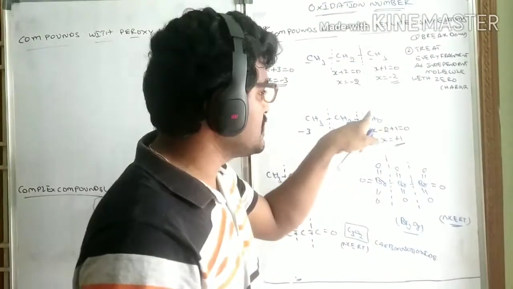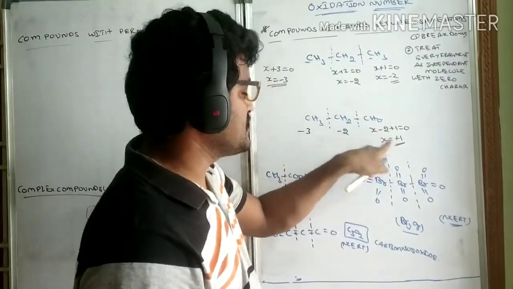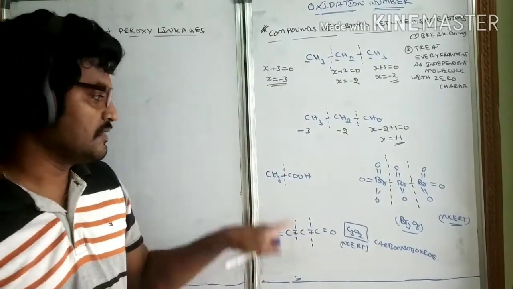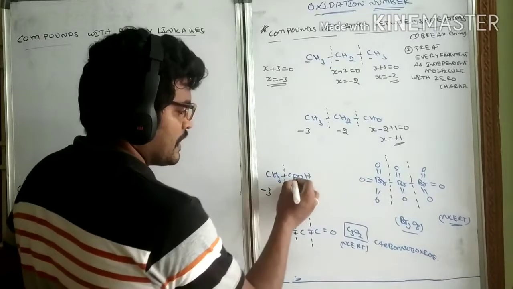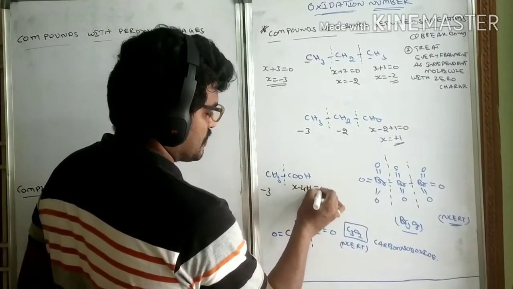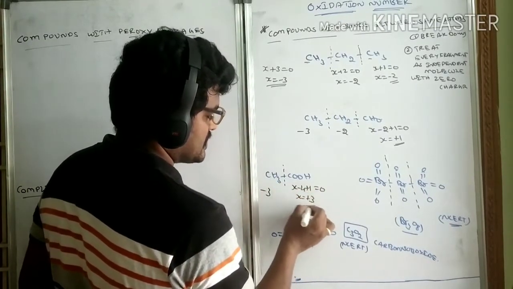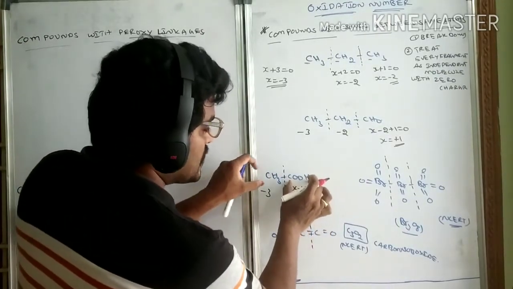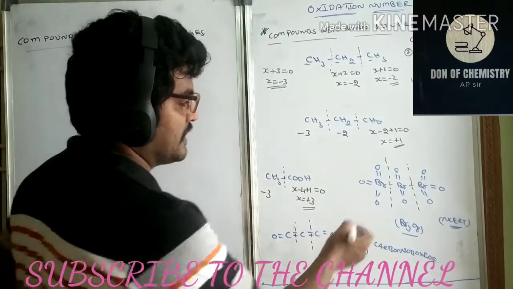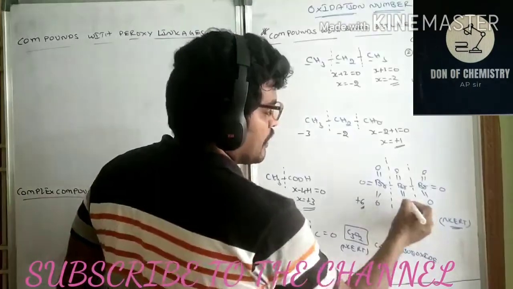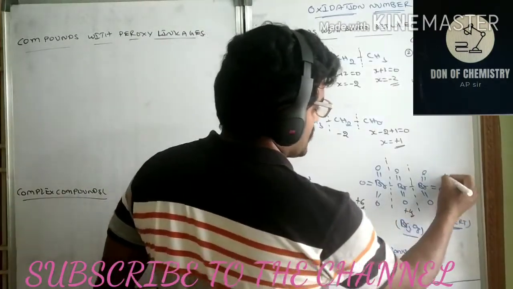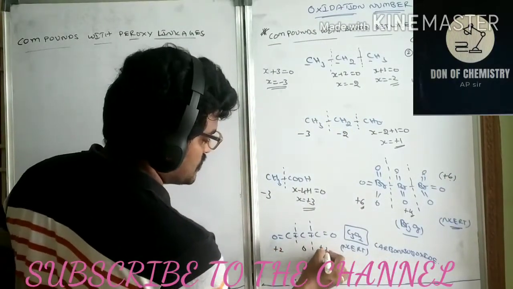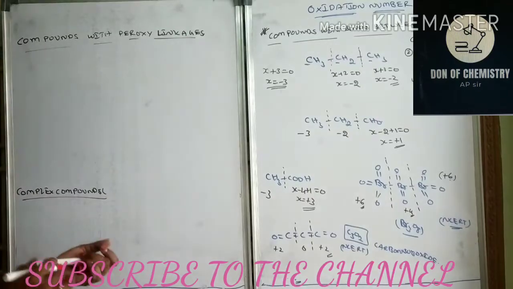So in the IUPAC name case, first carbon is plus 1, second carbon is minus 2, third carbon is minus 3 will come. In this case, what will come? Minus 3, x minus 4 plus 1 equals 0 and x equals plus 3. I am taking every component as a neutral fragment and I am calculating. Here bromine will be having plus 6 oxidation state, plus 4 oxidation state and plus 6. Here it will be having plus 2, 0 and plus 2 oxidation state.